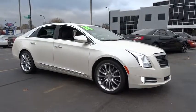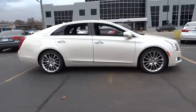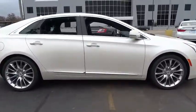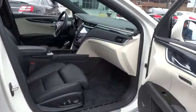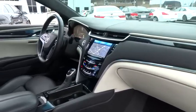2014 Cadillac XTS. The Cadillac XTS will have every kind of feature you can think of. It comes with a spacious, high-tech cabin and packed with lots of safety features. It is a full-size luxury cruiser, a pleasant ride for any caddy owner. This vehicle has less than 50,000 miles. Here are some of this vehicle's great options.